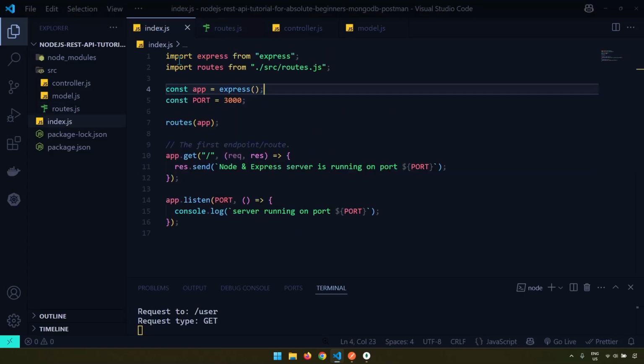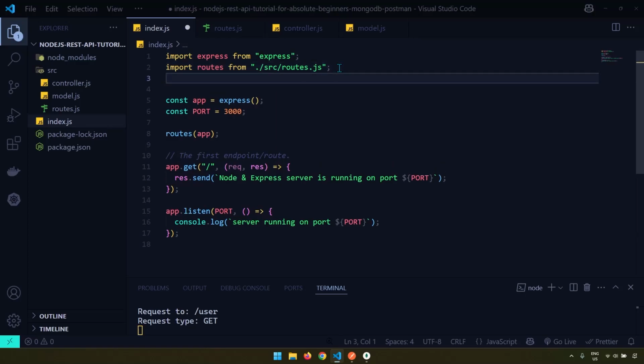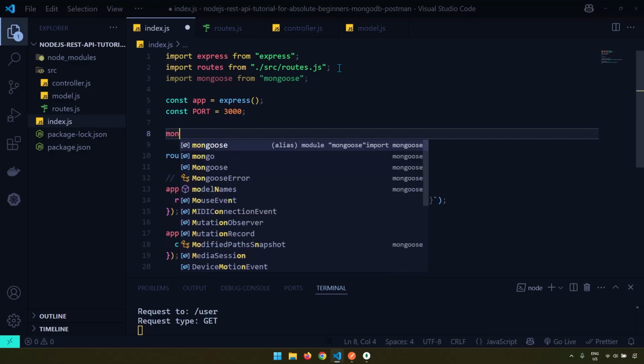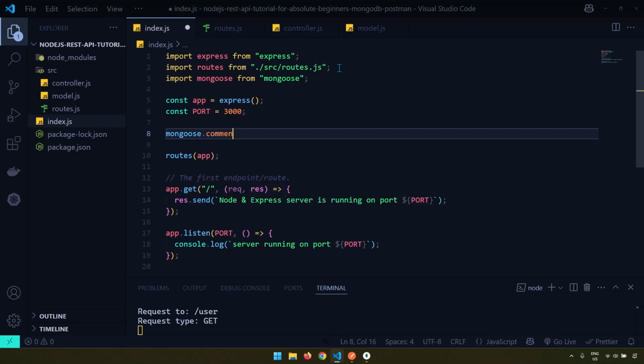So for that, I'm going to jump into our Node.js index.js file. The first thing I'm going to do is import Mongoose from Mongoose, and this is going to help us connect to our database. So on the top here, I'm going to say mongoose.connect.